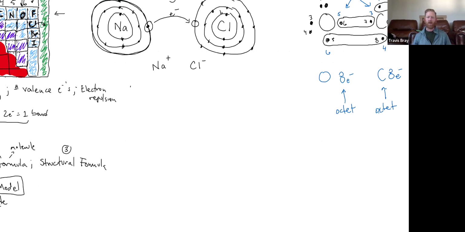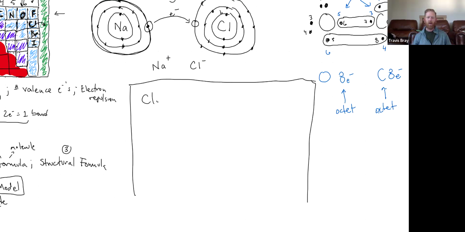Let me draw a little box here just to make sure I'm staying in my range. Chloroform. Chloroform's formula is CHCl3. If you look on page 138, it says draw the structural formula and the electron dot formula for chloroform. And it really highlights and bolds this C. This C is your central atom. The hydrogen is connected to it, and all of these chlorines are connected to it.